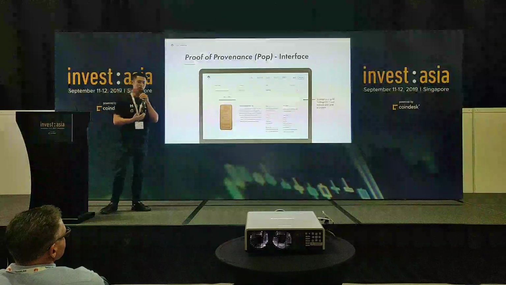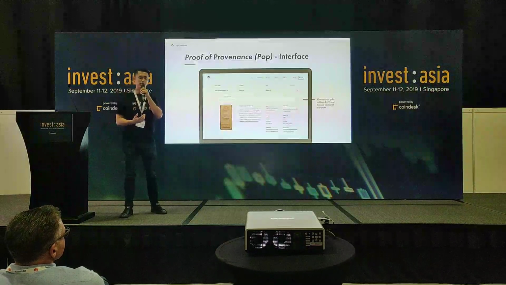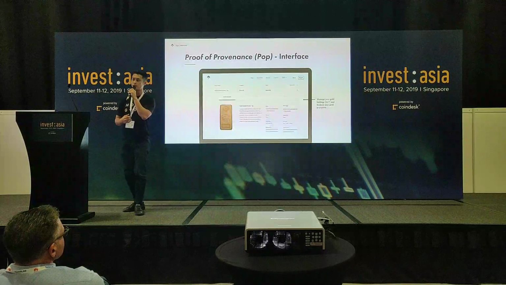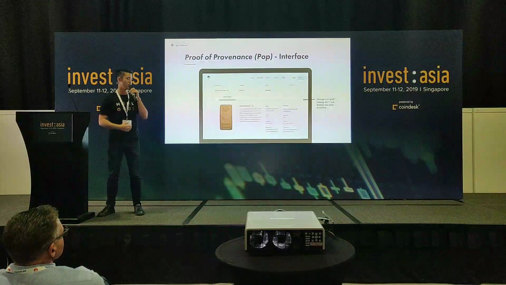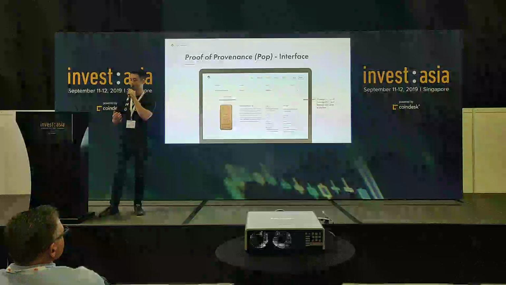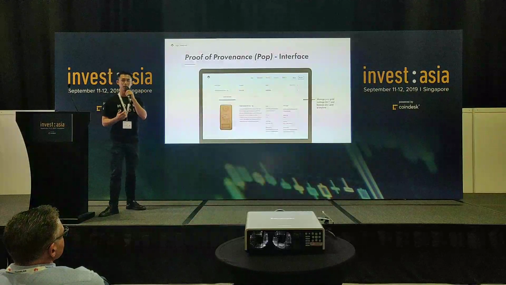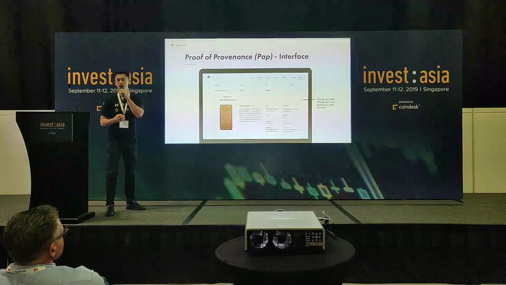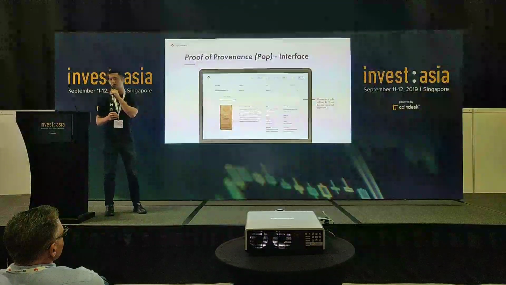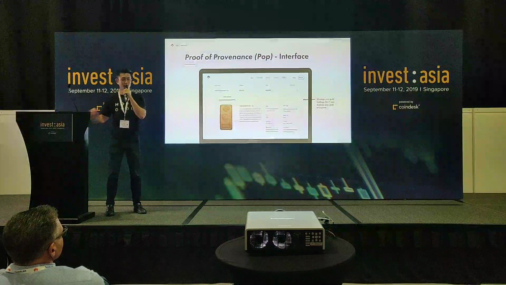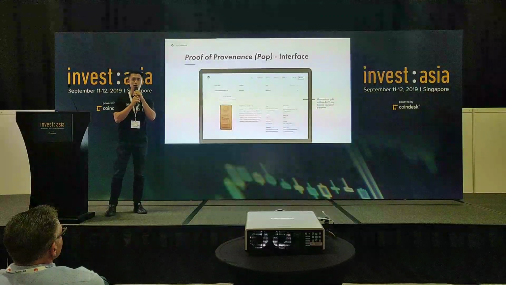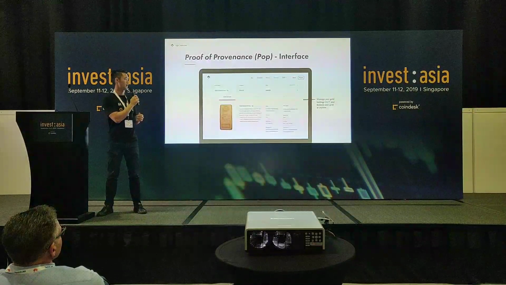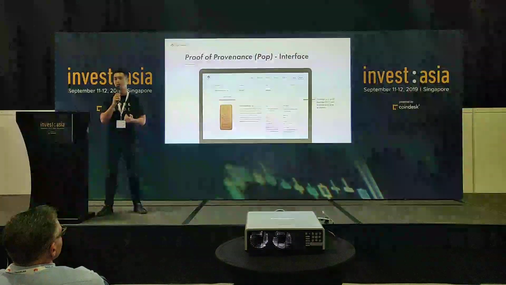So this whole interface that we have designed on the Digix marketplace allows you to actually see every single detail related to the gold bars that you are purchasing behind the token. You can see the brand, the serial number, when it's being stored, the audit test of it, to verify at any one point in time that your gold bar is real, is sitting in the vaults, and has never been tampered with. This registry is available to anyone around the world who can log into the marketplace without a registration, without KYC, and just verify that Digix does own the gold bars.